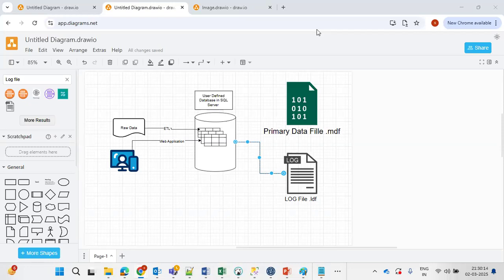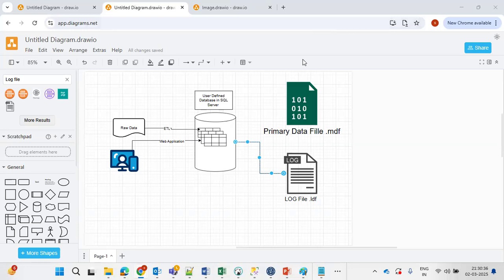I think it stores all the logging information, right? The changes when someone is making any changes. What are the changes? I guess it does that work. Okay. Others?